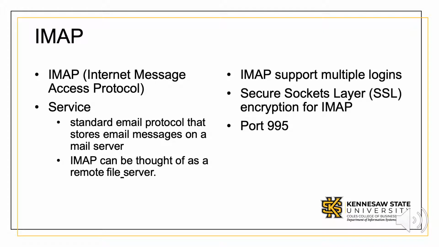IMAP, which stands for Internet Message Access Protocol, is a standard email protocol that stores email messages on a mail server. IMAP is different because it allows end users to manipulate the messages, either stored locally or on the server. You can log in from different devices, and it supports multiple logins.